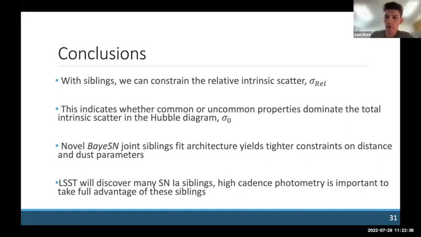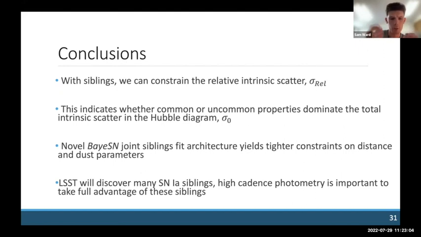Yeah, it's a good question. I think we did these tests back in the day, but the big picture here is, okay, you fit optical only, and perhaps the sample standard deviation is a little bit larger. But you've always got these errors on your distance estimates, regardless of the intrinsic scatter. So really, the sample standard deviation isn't the important metric. It's the posterior you get on the relative intrinsic scatter.